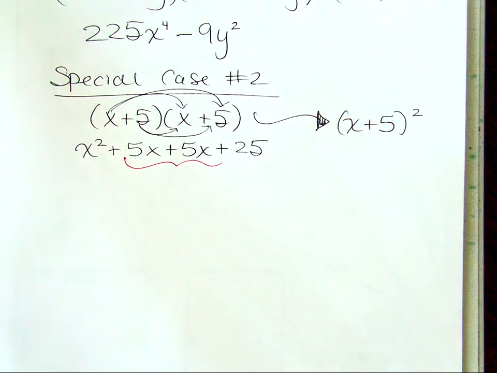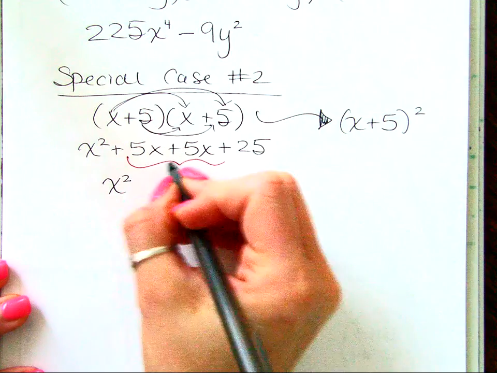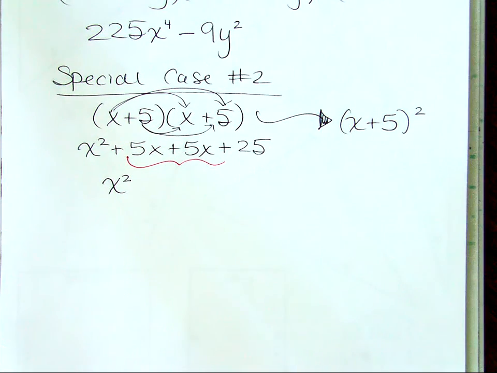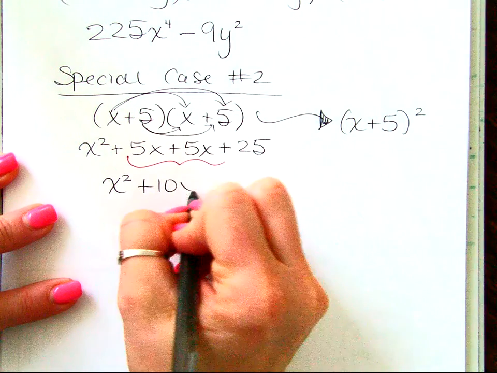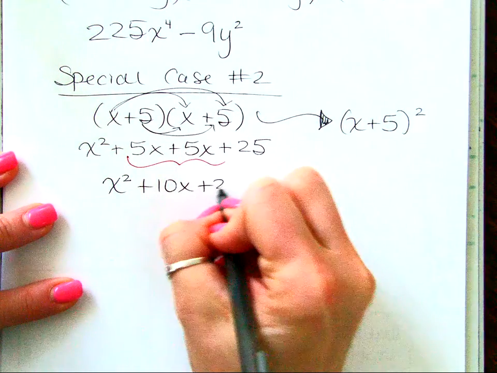Instead of canceling, they are more than just combining. When you add a number to itself, don't say squared. You have, and what's another way to say times by 2? You have $10? Double it. Thank you, JC. You win the prize. So x squared, I just took that 5x that canceled in the last one, and instead of cancel, I doubled it, and I got 10. Okay, that was our first one.